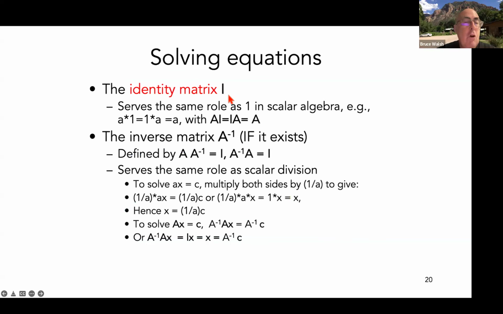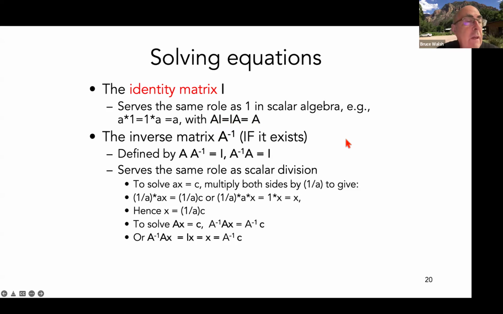To start off, we're going to define an identity matrix. We're going to call this I. It is what's called a diagonal matrix. A diagonal matrix means it's square and only has elements different from 0 on the diagonal. The identity has 1 on the diagonal and 0s off the diagonal. The identity matrix serves the same role as the number 1 in scalar arithmetic. So for example, A times 1 equals 1 times A equals A. With the identity matrix, A times an identity matrix equals an identity matrix times A equals A. By the way, if A is non-square, these two identity matrices have different dimensions. If A is 5 by 3, one has to be 3 by 3, the other 5 by 5. By convention, we never worry about that. When we write I, we assume it's a square matrix having the appropriate dimensions.